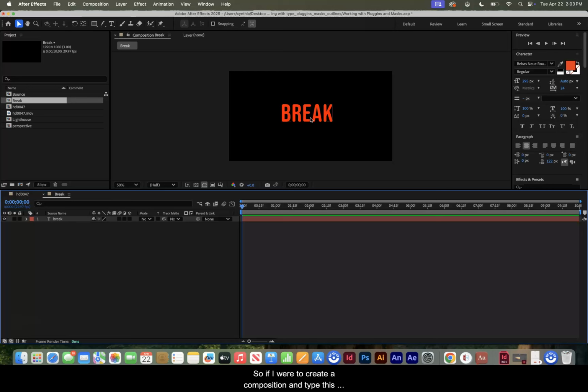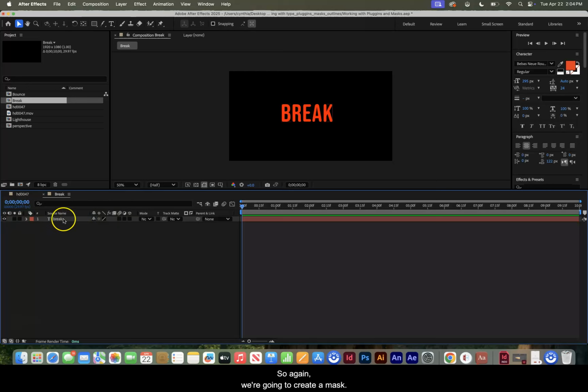If I were to create a composition and type this word break in there, and then create layers of that same composition, in the layers window, it would really work the same way. But I'm going to start with the type approach first.